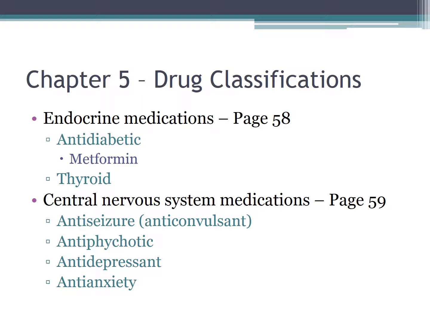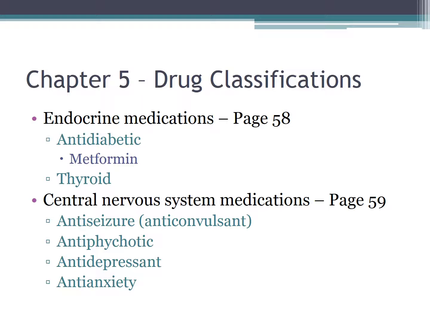On page 58, it goes into endocrine medications, anti-diabetics type of information. Some of those drugs also need to be stopped before we can do our exams with contrast media. Metformin is an example of this. Every hospital has a different protocol for certain medications, so double check on that with your hospital. Metformin is very important to document.